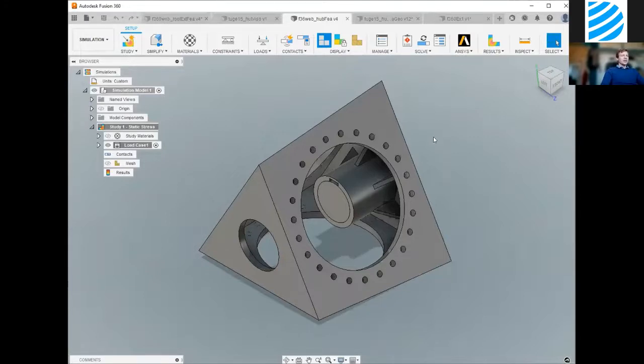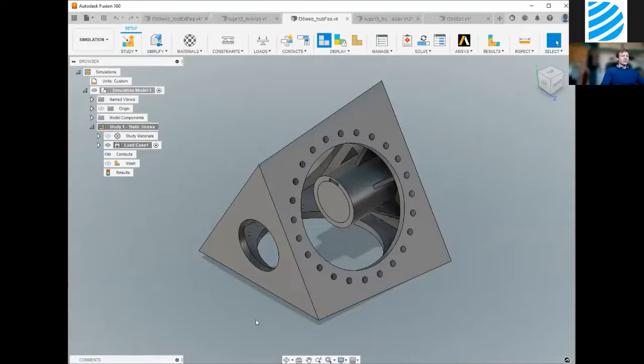And the other thing I'm going to show is splitting a face. In this case, you can see where the blade, or the root extension, will be attached. The flange will only extend just beyond the outer part of the bolt holes. So we need to define an area where we can apply the loads rather than applying them to the entire surface of the plate. So I'll show you how to do that.